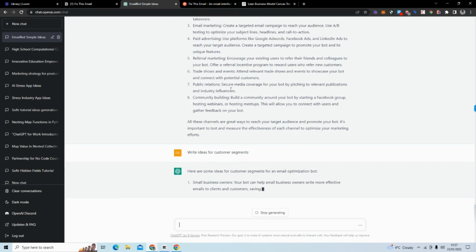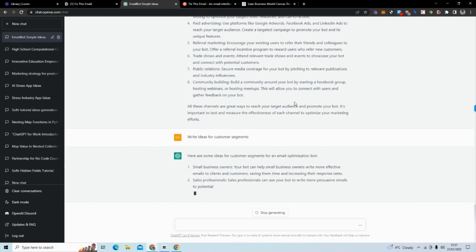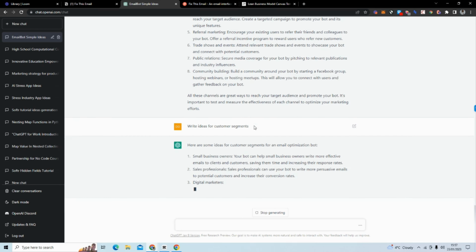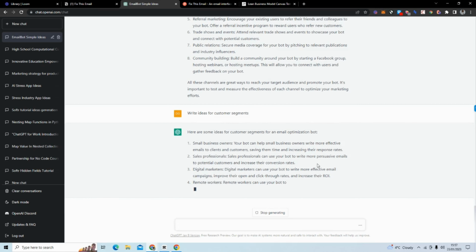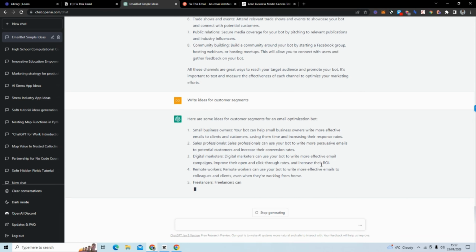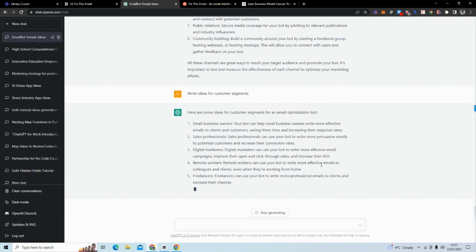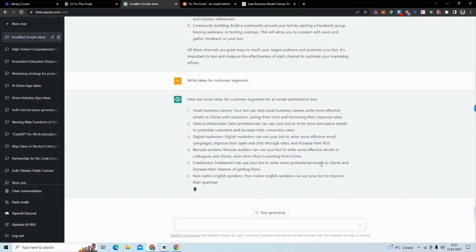We can go specific to types of founders, we can go specific to types of businesses, but for now, we're just going to leave it really broad. You can see it come up with small business owners, sales professionals, digital marketers, remote workers. That's interesting. Freelancers and non-native English speakers.